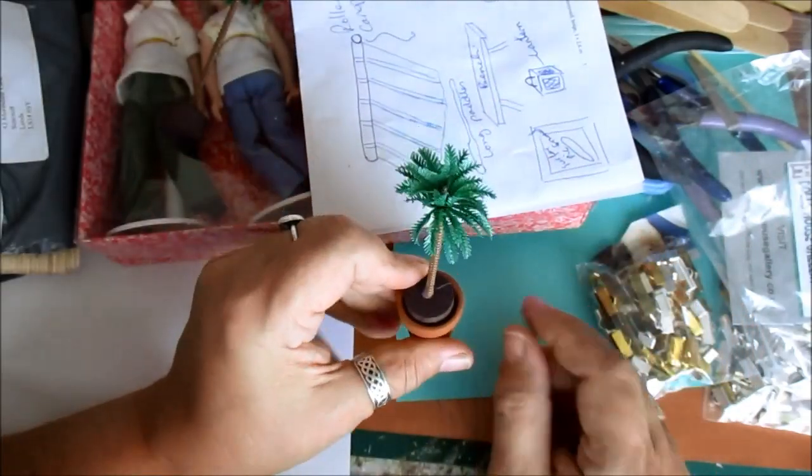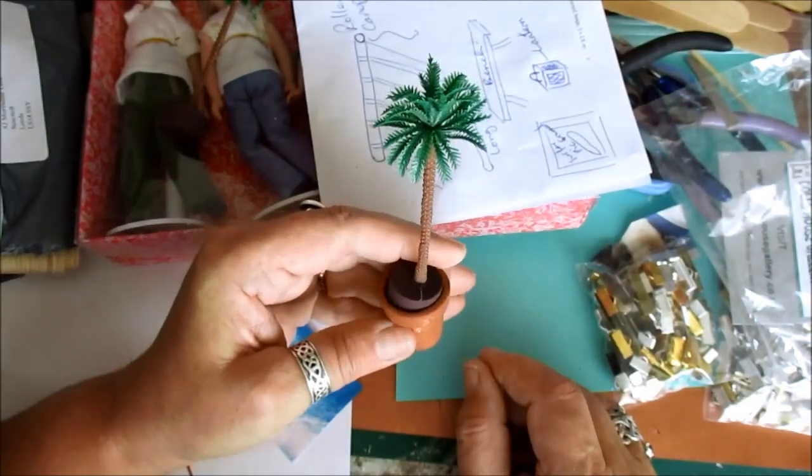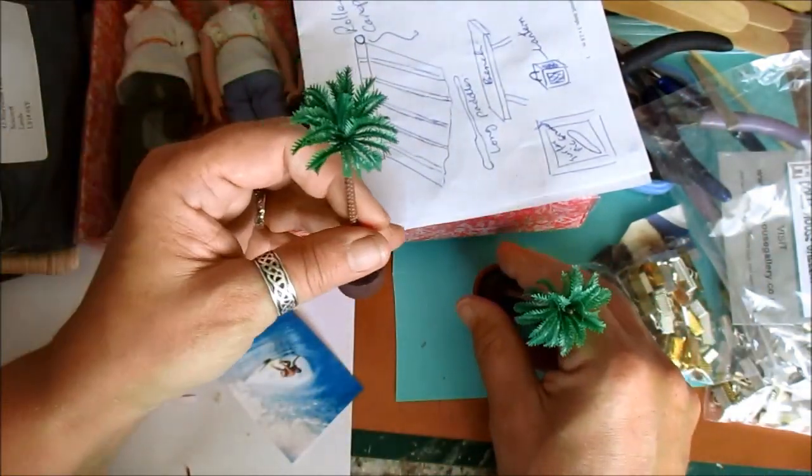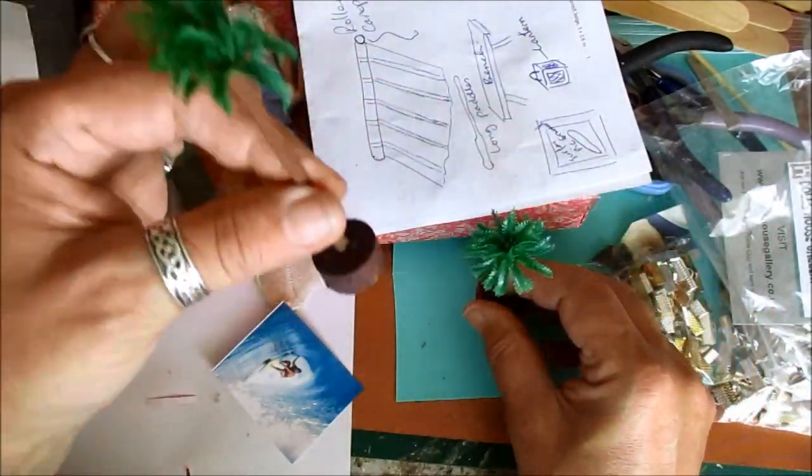And that's a little palm tree, like that. Save me making one. My hands were starting to hurt and I thought, I don't want them to really go, because you know what I mean. And then we've got another one to go somewhere. So we've got that.